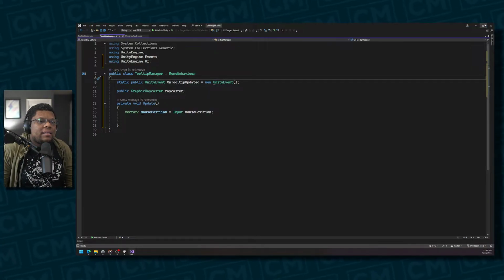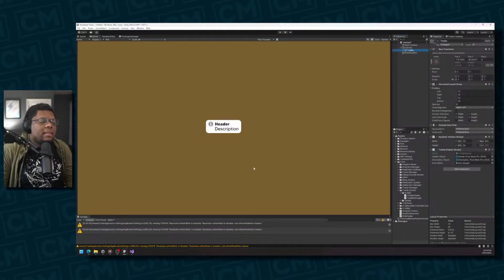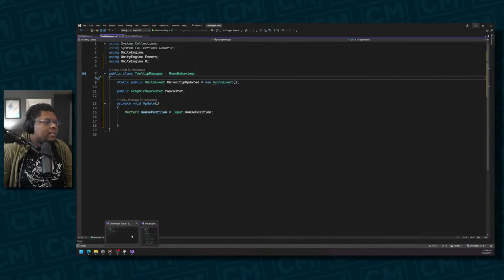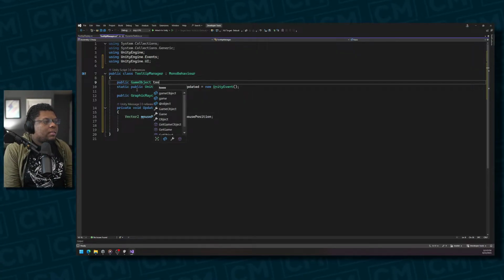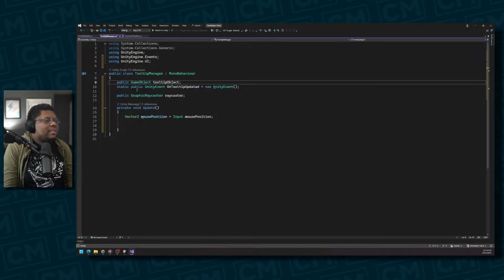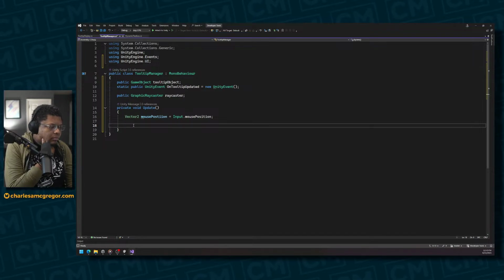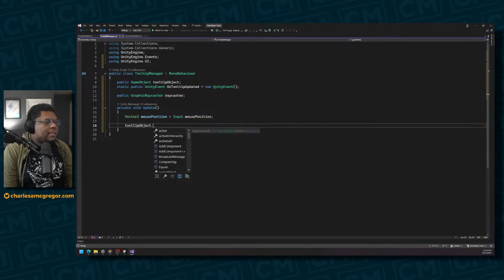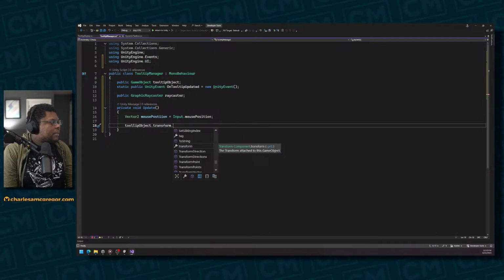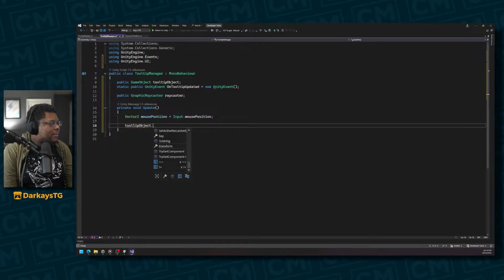Oh, I need access to this thing here. So I'll need a public game object tooltip object, I guess. And I want tooltip object dot transform. Oh no, yeah.